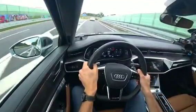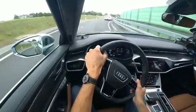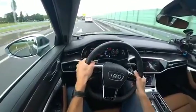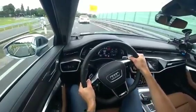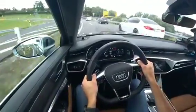Really impressed by how sovereign this car sits on the road. Oh, it's an M5 in front of us. So, yeah, the steering is just flawless. Really cool. What a great feeling. And let's turn down onto this back road here and see how this thing does. Here we go. All right, there it is.